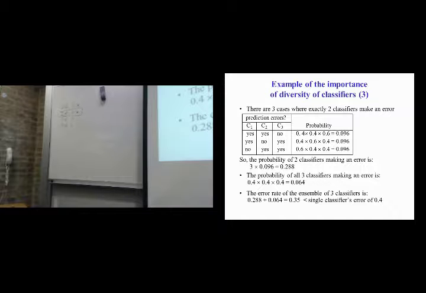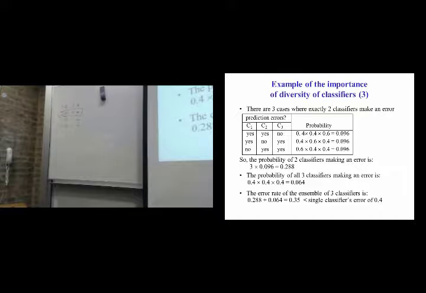So you're always going to get that same probability out at the end, yeah. So you can say that there are 3 ways of doing this. They've all got the same probability. So you multiply that probability by 3. So that's the probability of 2 of them making an error.